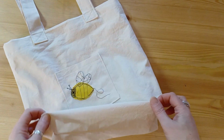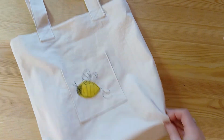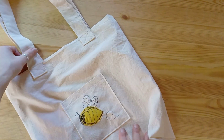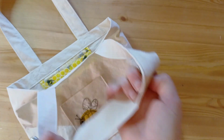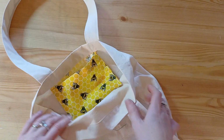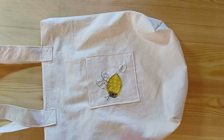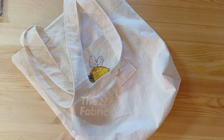Here's my bag finished. It's got a square bottom in, the applique pocket, top stitched straps, and an inside poly cotton pocket. Calico is great for bag making.